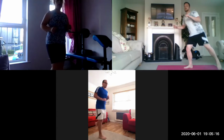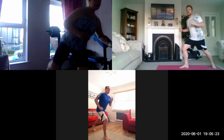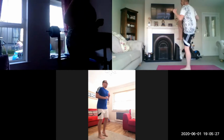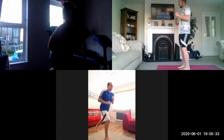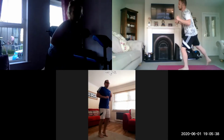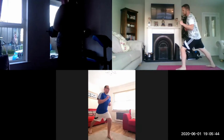So it's a nice stretch out, then we're up and over that fence. Nice big stretch back, up and over the fence each time. That's the one. Nice big steps. Really opening up those hip flexors doing these different movements, to really get the legs going, get the blood pumping around the body. There's quite a few movements tonight that are going to be leg-based movements, so I want to make sure that we're nice and loose to be able to do that.